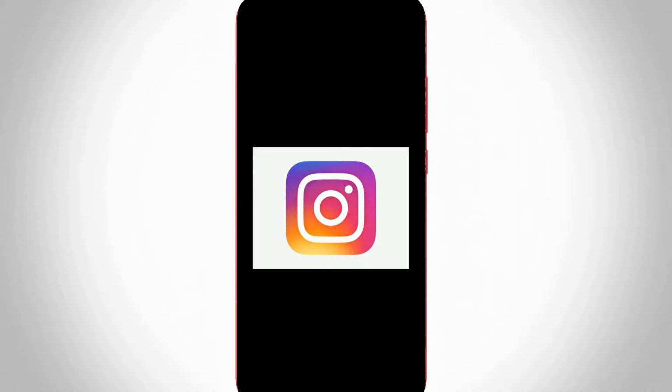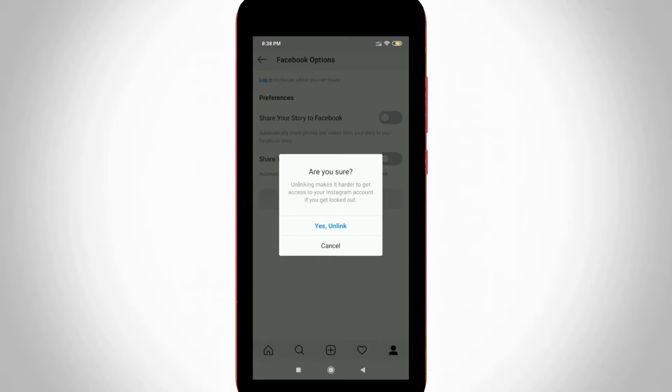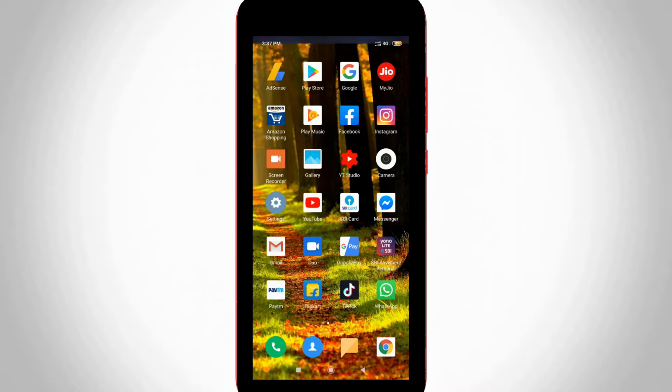So for example, if I link your Instagram to Facebook page, so at that time if you share anything on your Instagram timeline, the same image or video is posted on your Facebook page. So there is no need for login or sign up process is required for your Facebook page. So this is the main thing. So due to this reason, lots of Instagram users enable this feature. So if you like to do this process, just follow me friends.